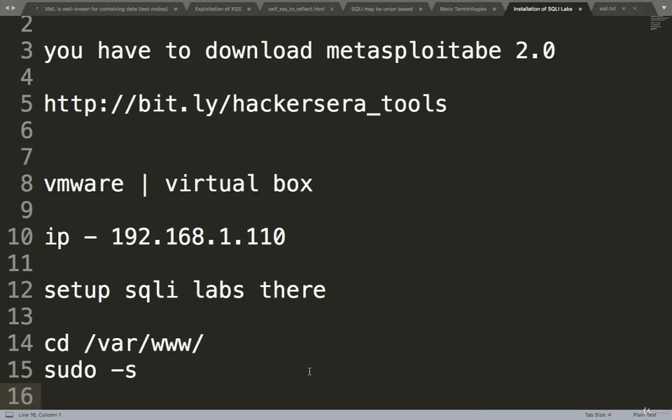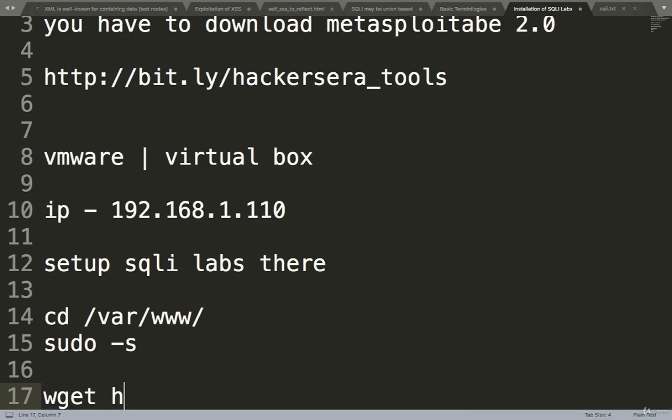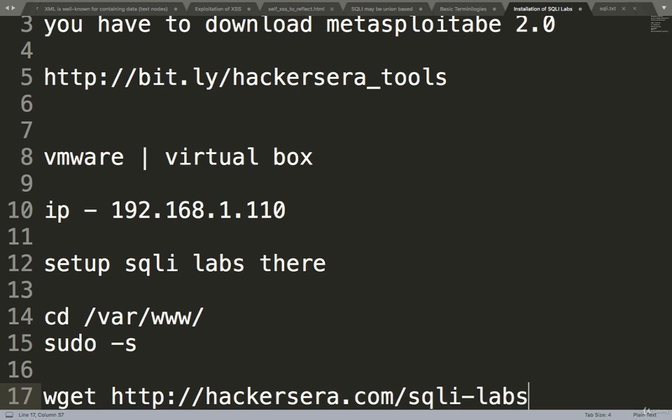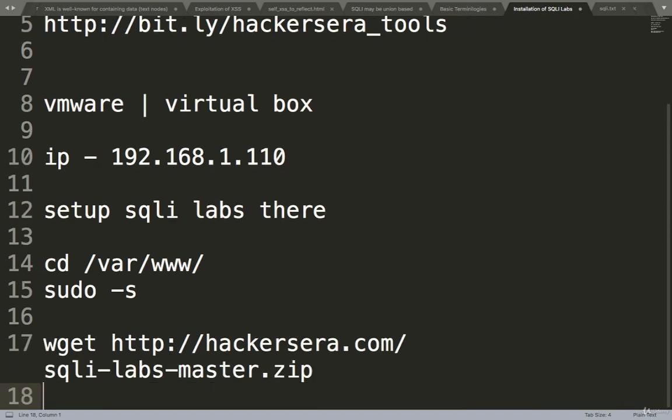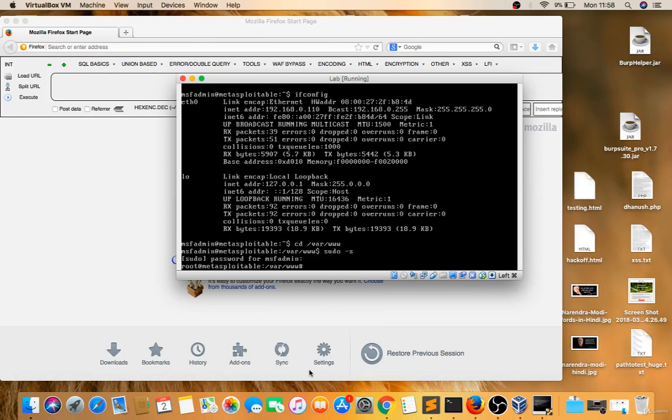Now I will download a file there with wget from my website, hackersera.com/sqli-labs-master.zip. So I will download this with wget http://hackersera.com/sqli-labs-master.zip.